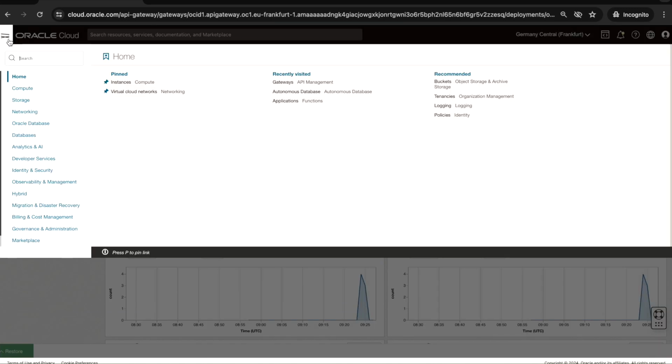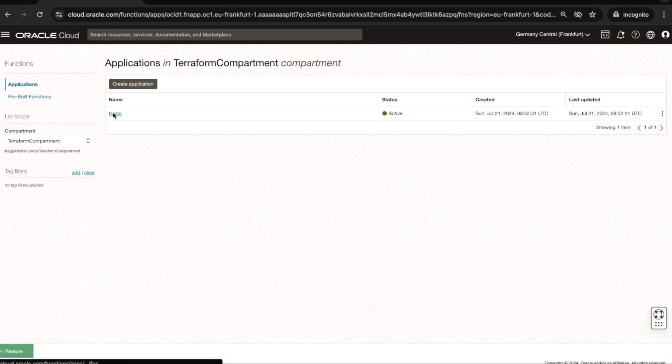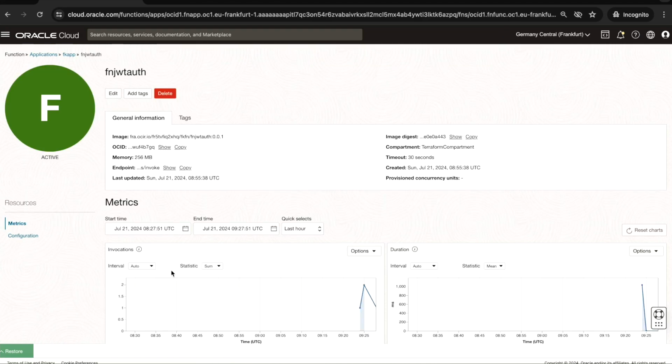Let's verify that from the perspective of the functions. So let us check if we have invocation of fnjwtauth. So as you can see, it has been used many times.